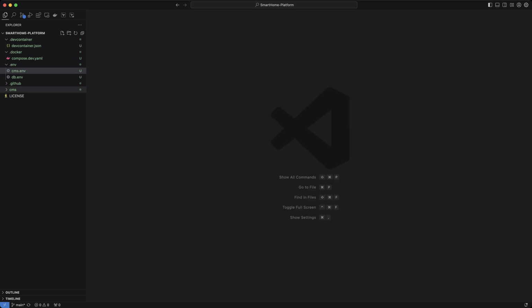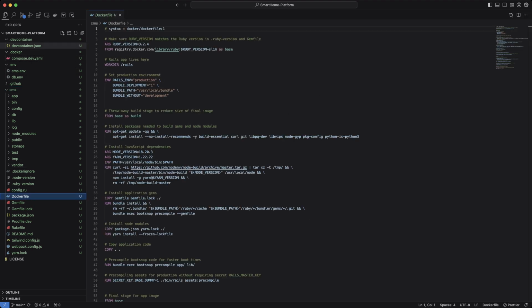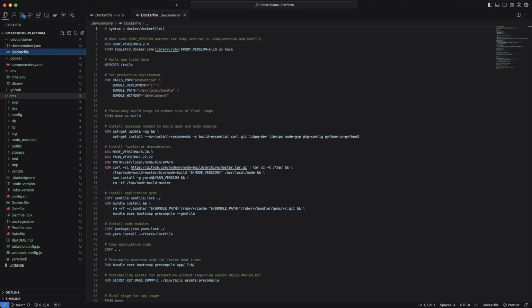Next, we will duplicate the Dockerfile into the dev container folder.